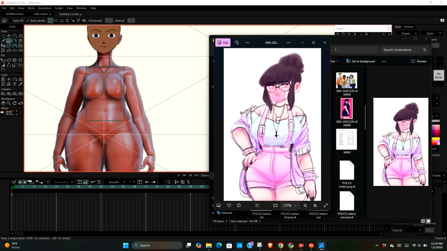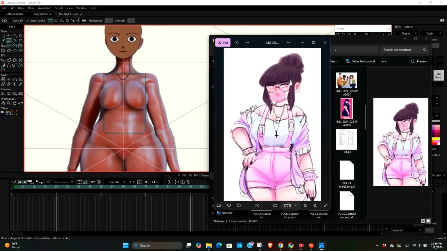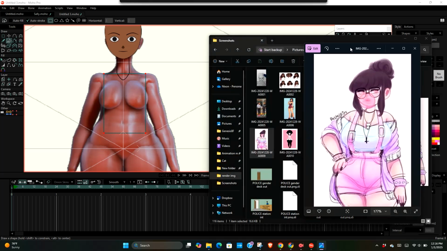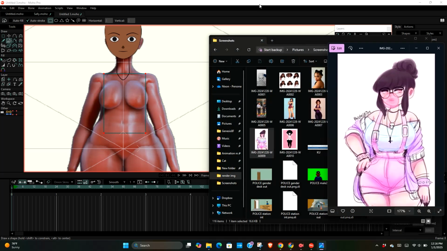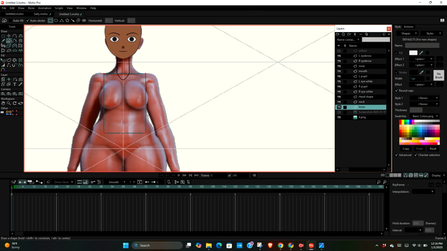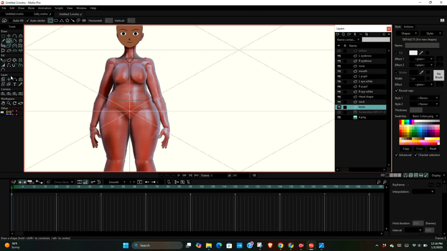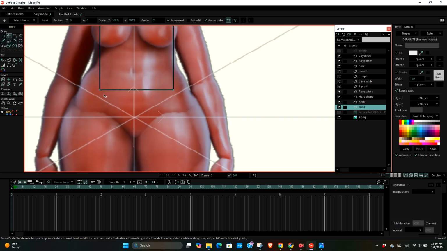So, let's start creating. Having this in mind, we shall go back to Moho and try to create something that will look similar to that.